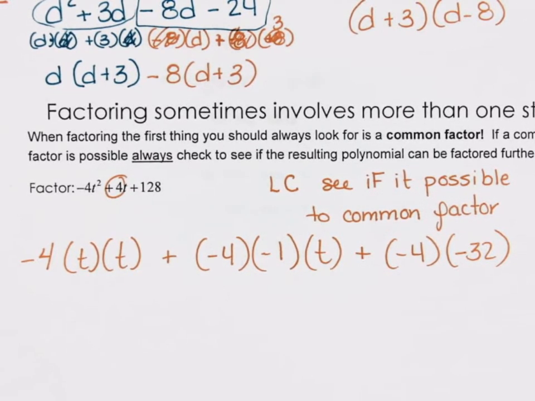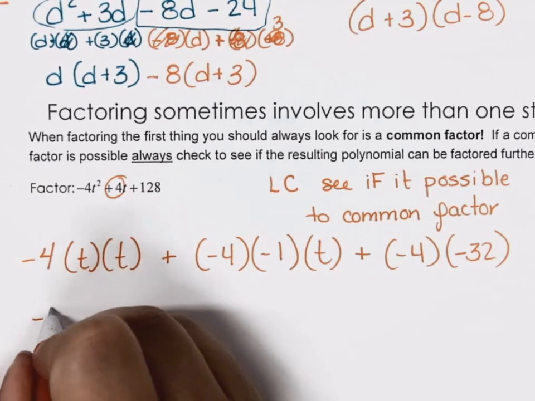So the more comfortable you are with numbers and breaking them down and switching their signs and doing stuff like that, the easier this is going to be. If you're not comfortable with it, you've got to practice. That's the only way you're going to get better. Copying or not doing it is not going to improve your skills.